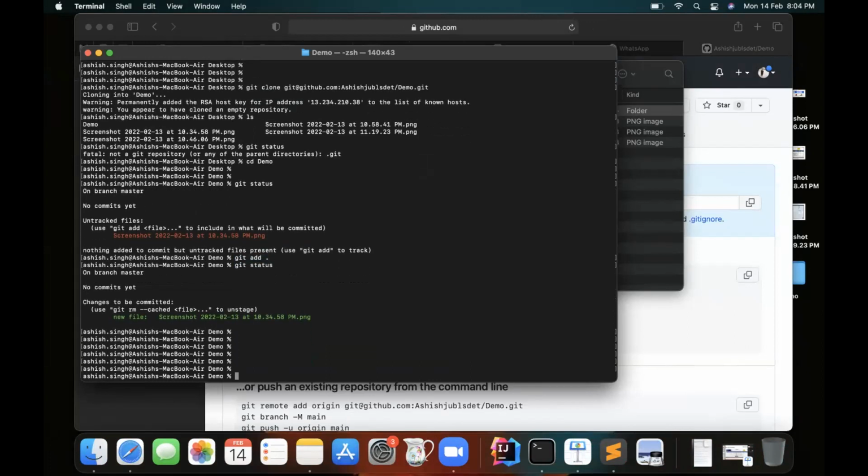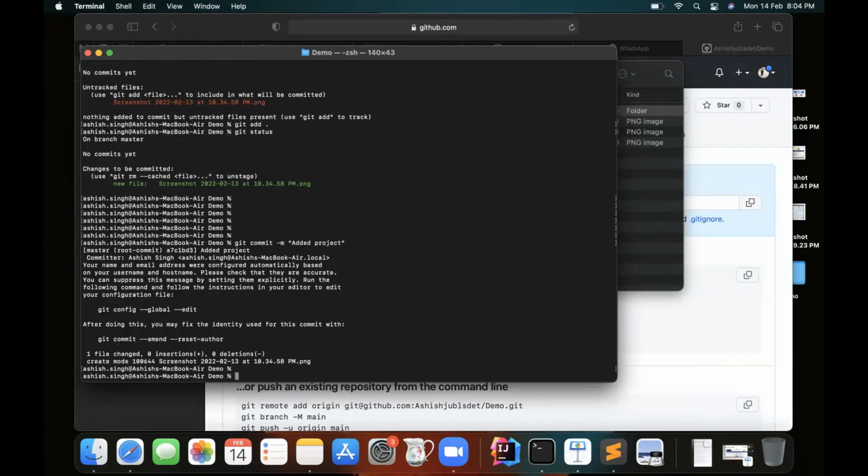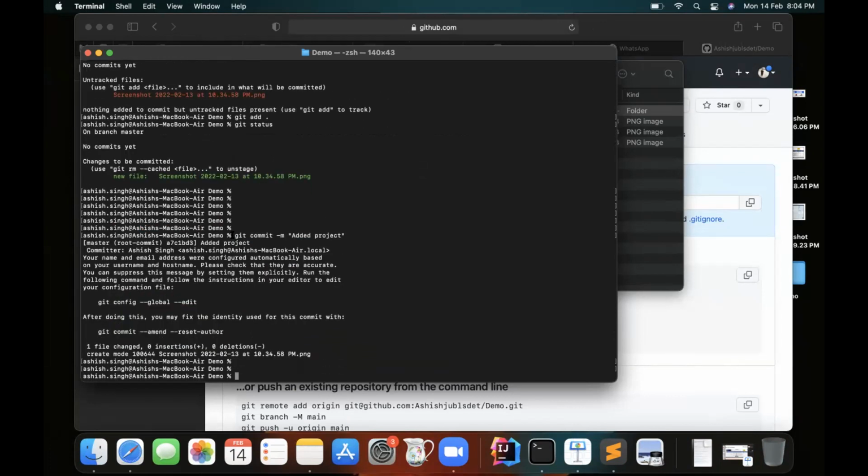Okay. Once you add this, then there is git commit -m, where -m stands for the message, added project. Press enter. Then you have just committed whatever changes you have done.